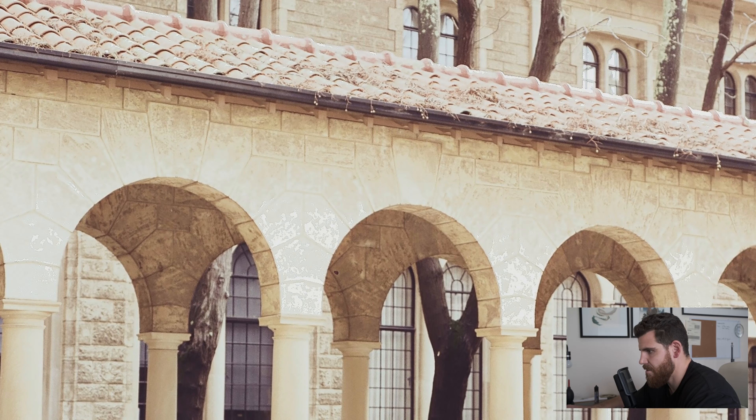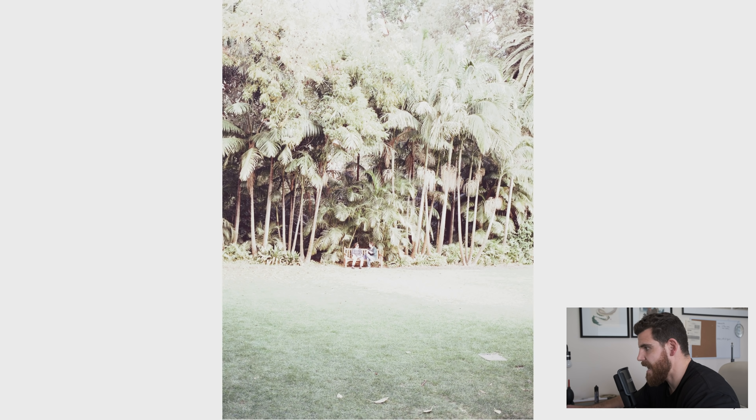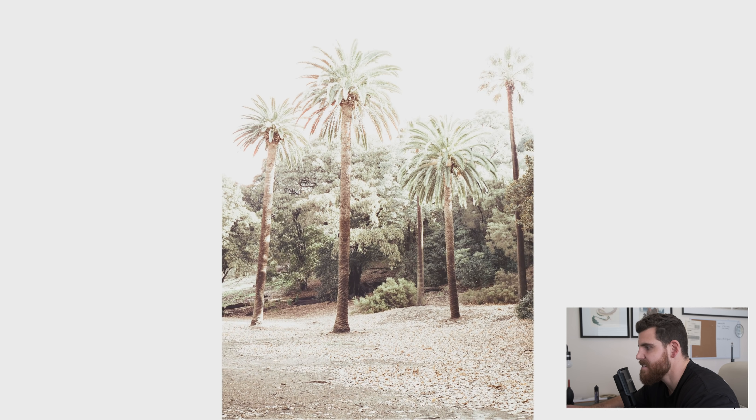This image has that apocalyptic, otherworldly look I was going for, but completely blown out. This sandstone archway — zooming in you can see where the scanner hasn't been able to get any detail, but the colors look fantastic. This image is completely blown out and not really usable. This beach shot — I thought it would be a wicked composition with a guy just about to catch a wave, but blown out unfortunately. This one is probably one of my absolute favorites — cool scene, the colors look fantastic.